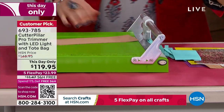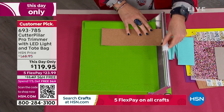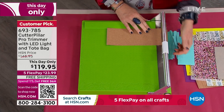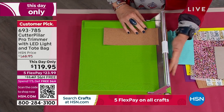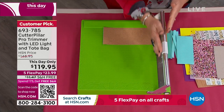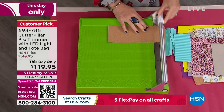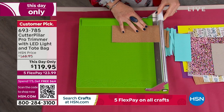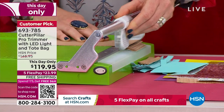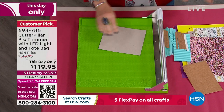With Cutterpillar, I'm going to do some cork while I'm talking to you. This is cork board I'm cutting now. There is a blade inside here, but not a sharp blade — I can run my hand along there. What's happening is these are two steel blades that every time they turn, they rub together, which makes it self-healing and self-sharpening. You will never have to buy another blade for your trimmer — that's the quality of the Cutterpillar.